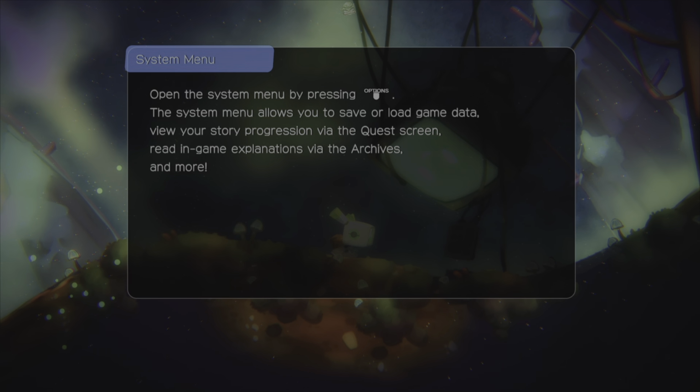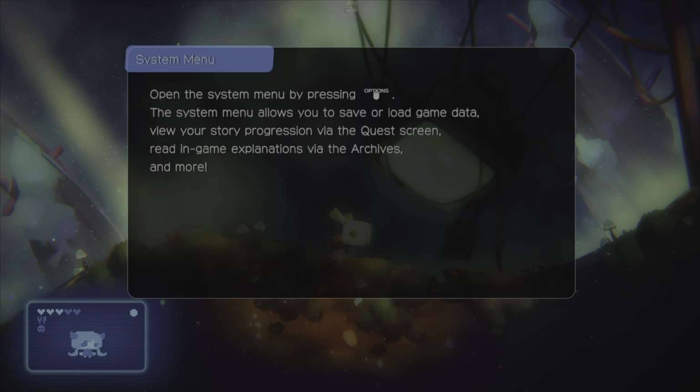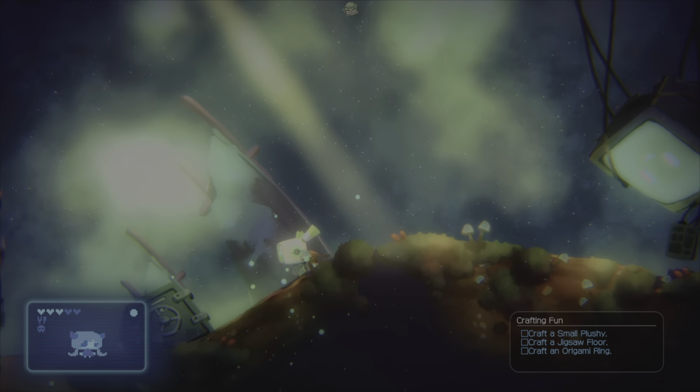System menu. Open the system menu by pressing Option. The system menu allows you to save or load game data. View your progression via the quest screen. Read in-game explanations via the archives, and more. Craft a small plushie.